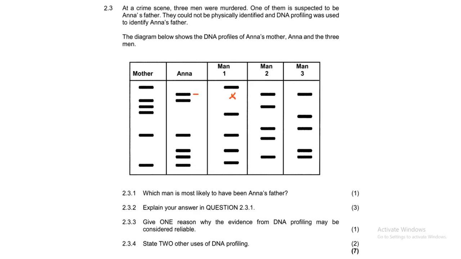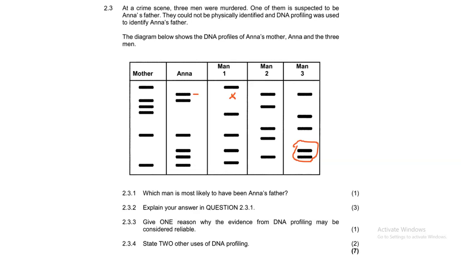This band here, remember, number 1 is already out. I'm focusing on 2 and 3. This band here is there in number 3. Okay, so far this band is there on Anna and also is there on number 3. Also this one is there on Anna and also in number 3. Fine. The other band, this is the other band. So these 3 bands, 1, 2, and 3, they're not there on the mother. And all 3 of them are there on number 3. So it's clear now that number 3 is having all 3 bands which the mother is not having.